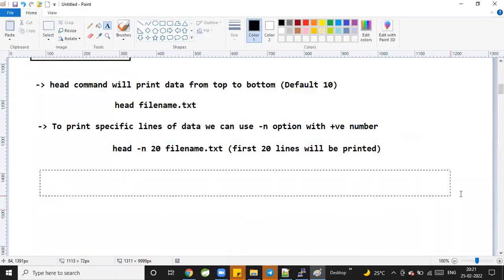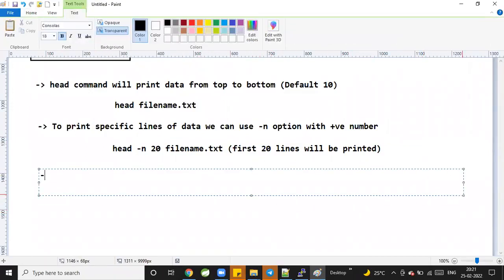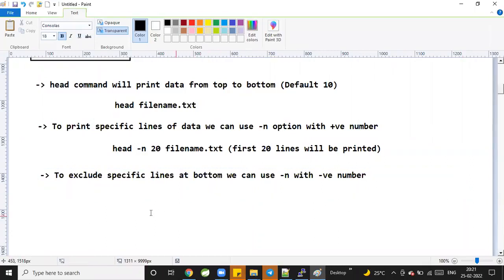To exclude specific lines at the bottom, we can use -n with a negative number. How are we going to use it?